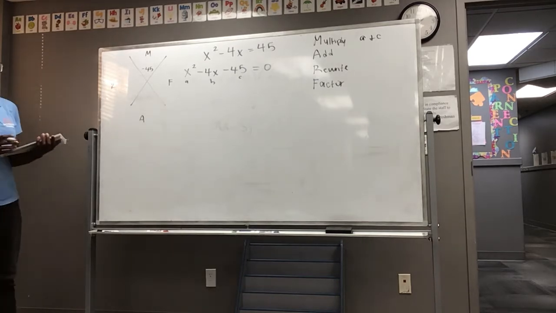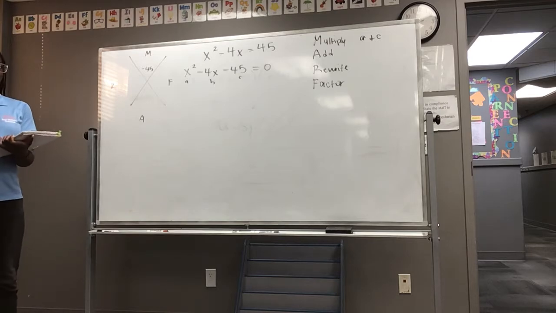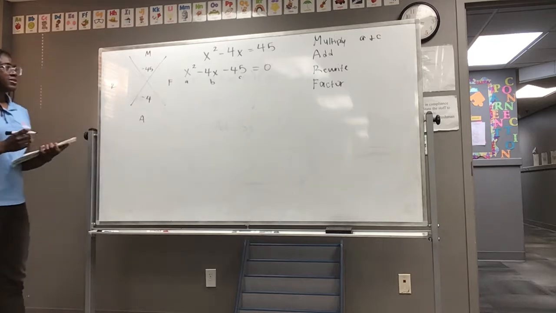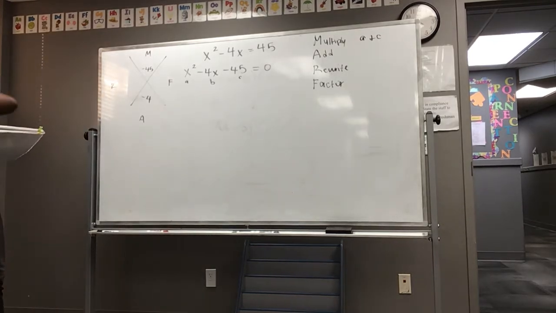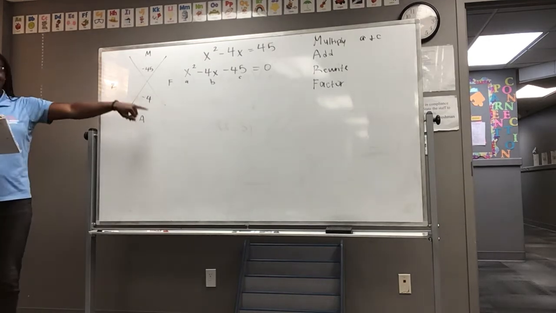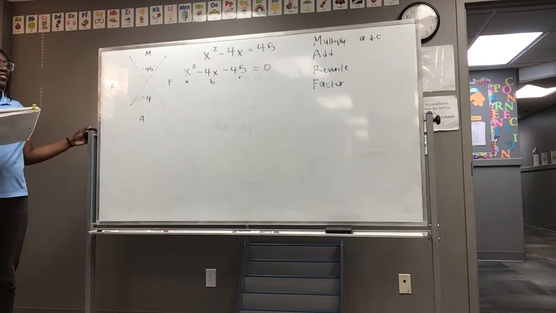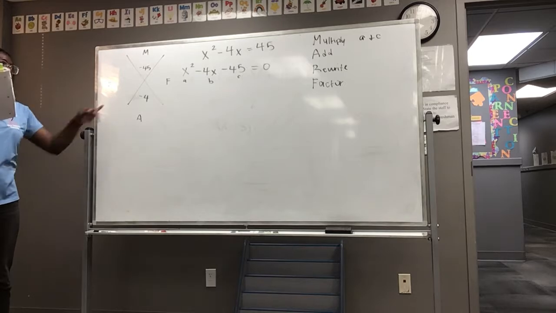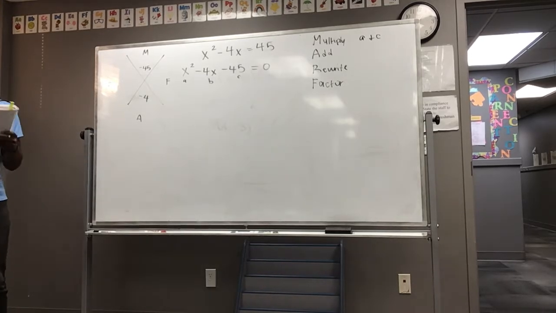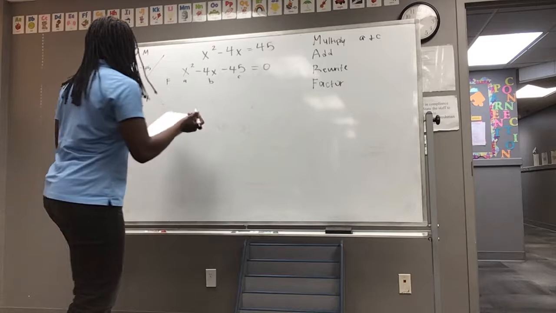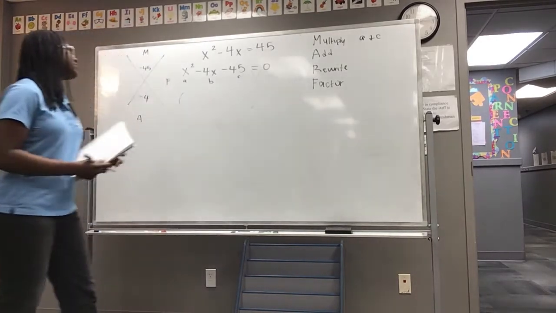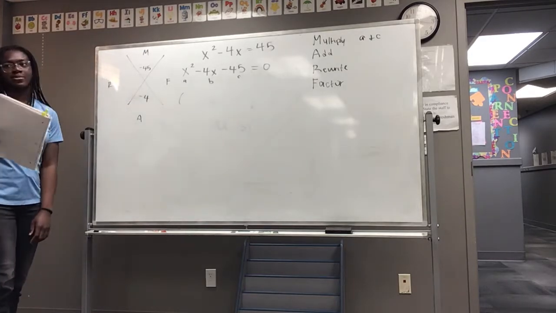And then I want to find two numbers that add to B. And my B is negative 4. Sorry, I want two numbers that add to B and then multiply to negative 45. So it's kind of like a game or a trick, but can anyone think of two numbers that multiply to negative 45 and then add to negative 4? 9 and 5. Yep, 9 and 5. And because we want it to be negative 4, it's going to be negative 9 and positive 5.